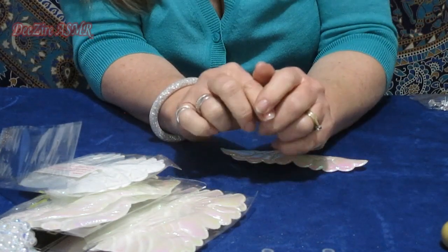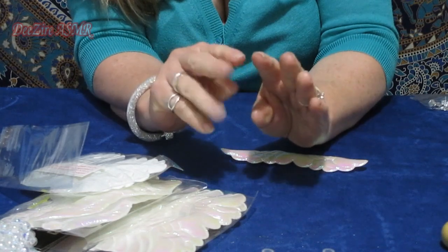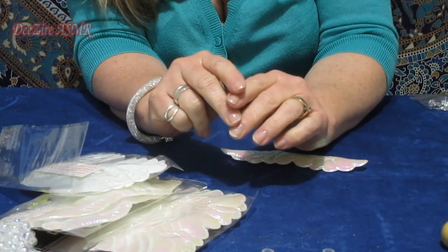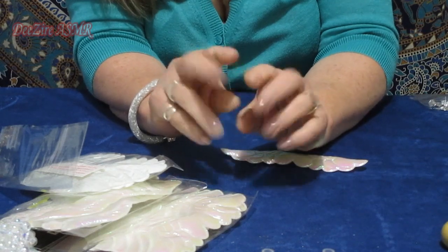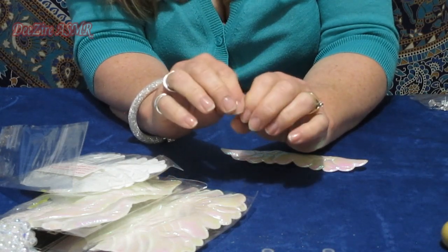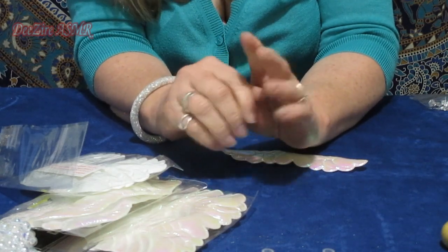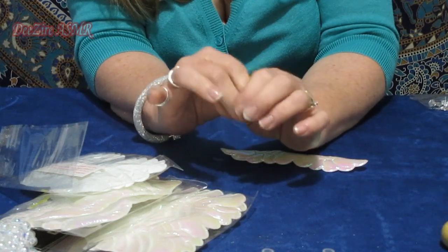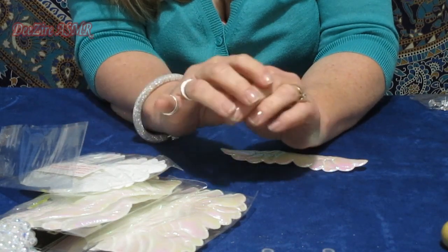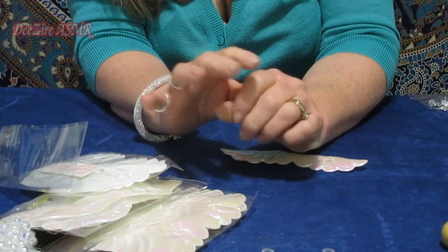Crafting can be quite expensive. I also purchased a new glue gun because my old one was so stuffed up with glue. The glue is quite expensive too — about three or four dollars for a little pack, and I think you get about six glue sticks in a pack.